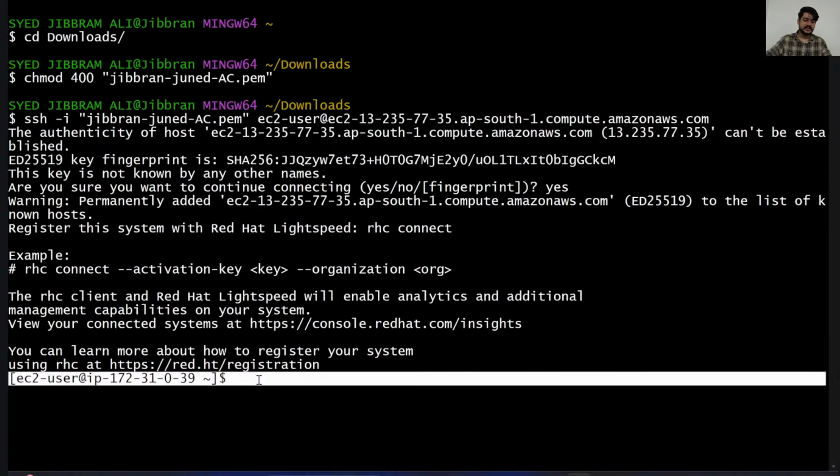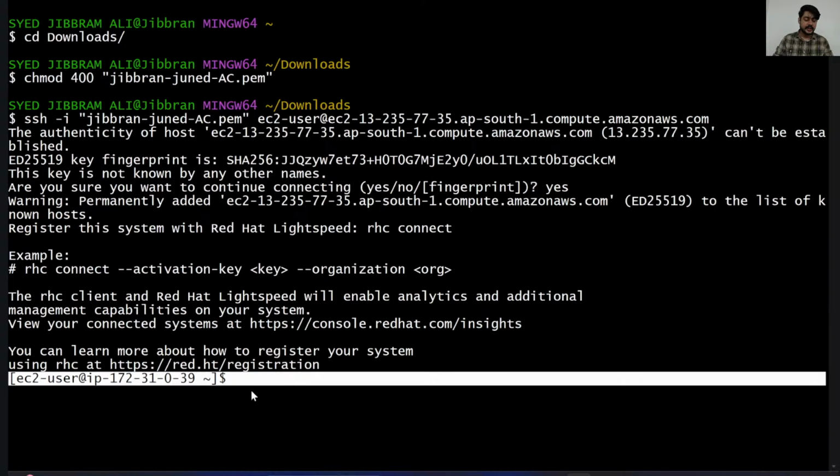The good part about this is that it is Red Hat Linux. This is not Amazon Linux. So for Red Hat Linux, or any other Linux other than Amazon Linux, they don't give the capability to technically connect to it from the browser. They didn't give this capability other than for Amazon Linux, to launch the infrastructure and connect to the instance from the browser over here. Now let's move to the next part.